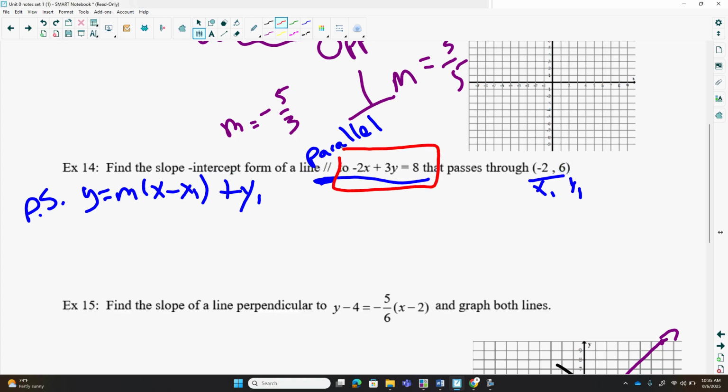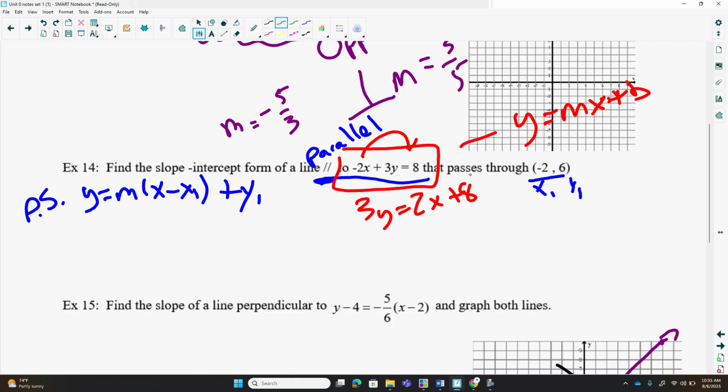What form are we in? Pretty close to standard form other than the negative sign. So how would you find the slope of that? You could change that into y equals mx plus b. That is one way of doing this. And most students would do that. They would move the x over and get 3y equals 2x plus 8.